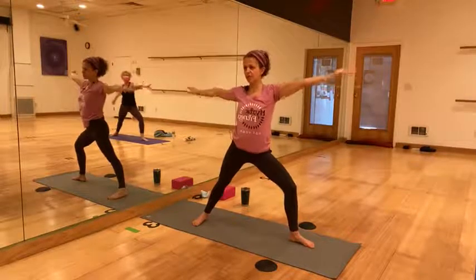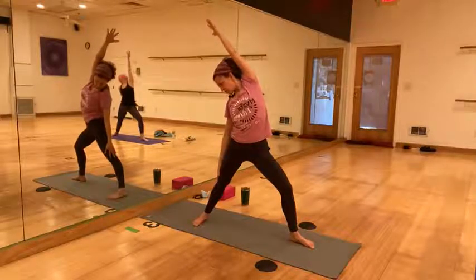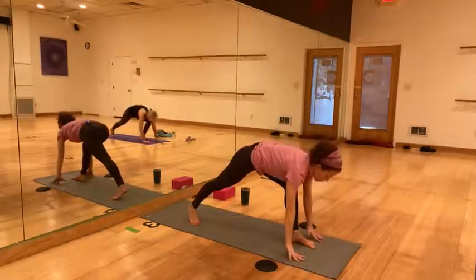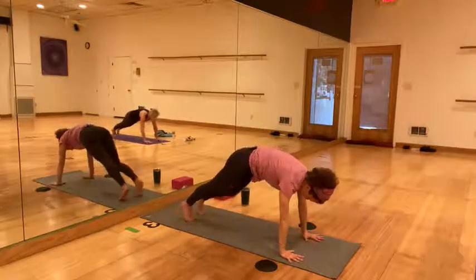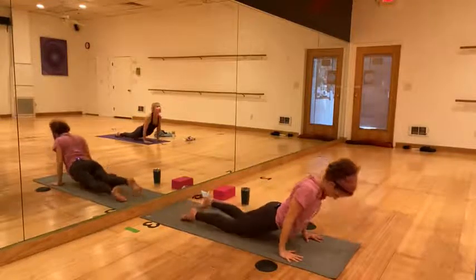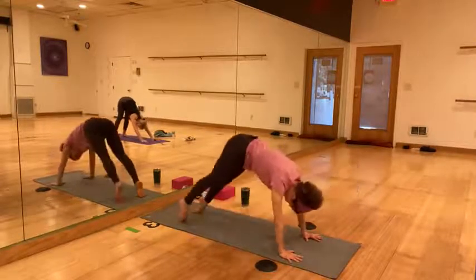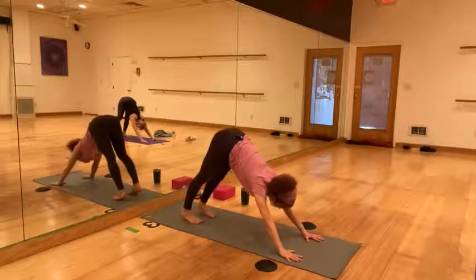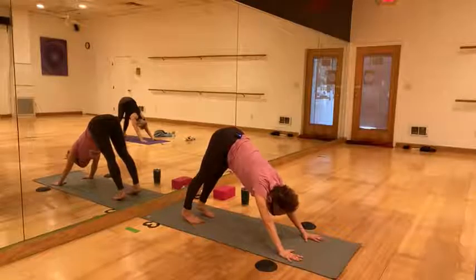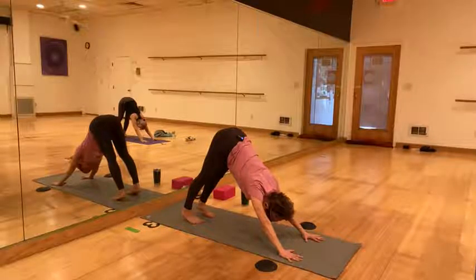Flip the front hand and reverse it. Cartwheel the hands back down, either to down dog or vinyasa through with your option. Deep in breath. Let it go. Take two more, just like that.